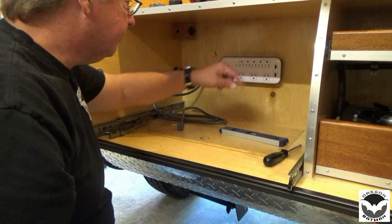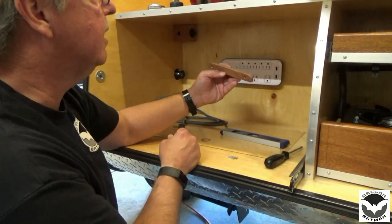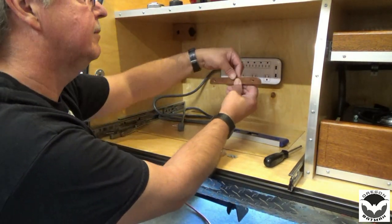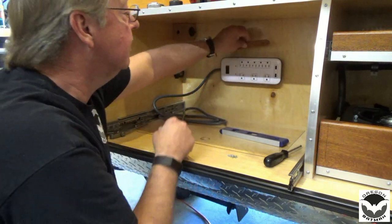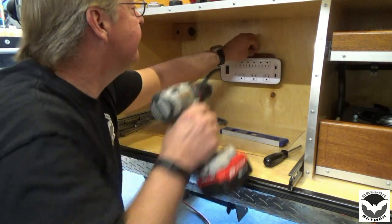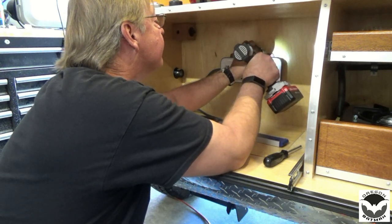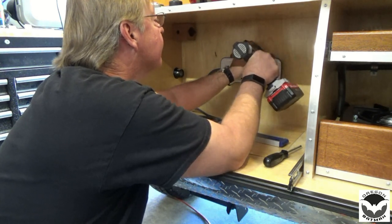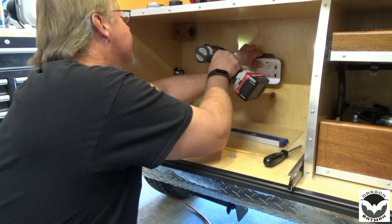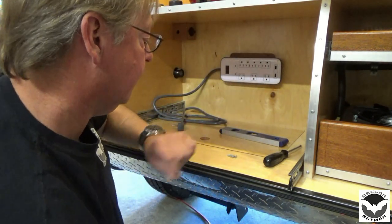Let's see if I can't get a little piece of wood up here. Okay, got me a little piece of rough cut mahogany here, and just rounded the corners just to make it look good. Punched a couple holes, countersunk. We'll set that up there, kind of eyeball it. Drill a little bit of a hole here. And then we'll fasten our screws.